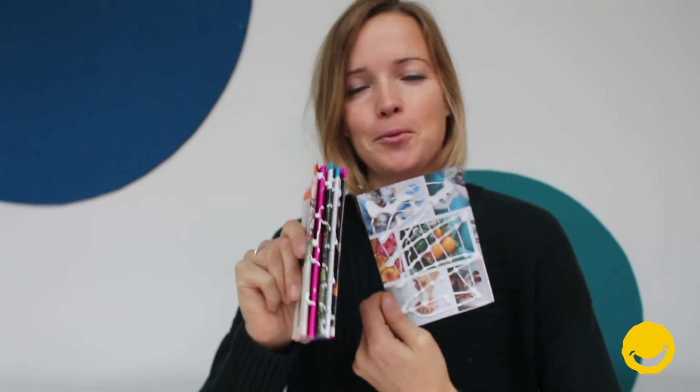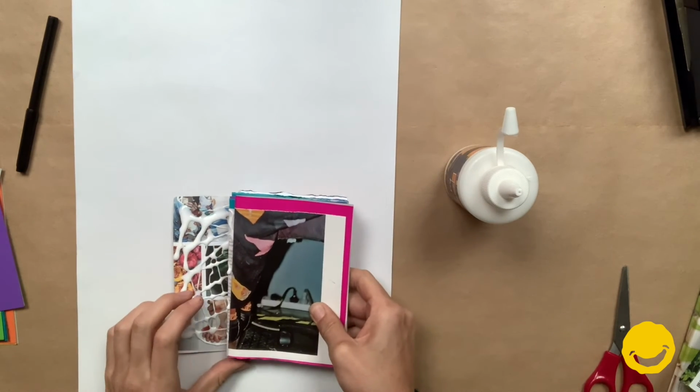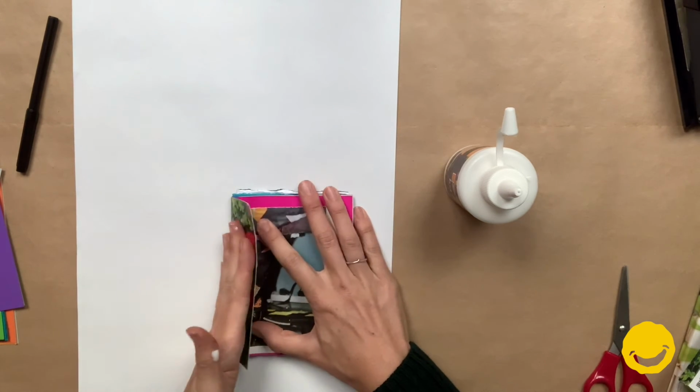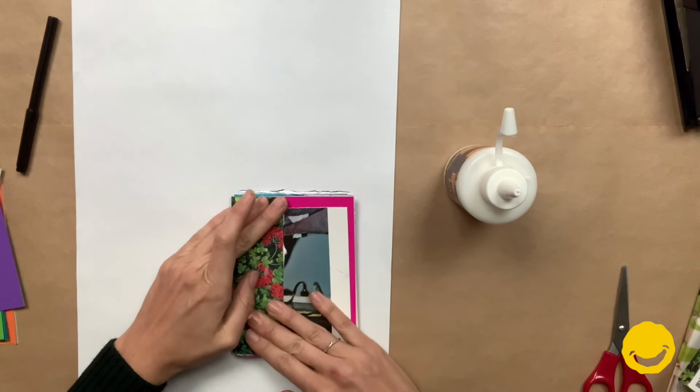Now is the messy part. We're going to glue this all together, and be prepared. It may squirt out the sides and it may get a bit messy, but that's okay because these booklets aren't perfect and they're meant to be messy and handmade, so just have fun with it. Okay, so we're going to line that up about halfway and then just fold this right over. Excellent, and give it a big squeeze.